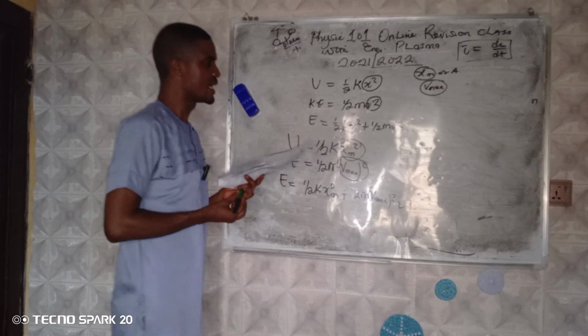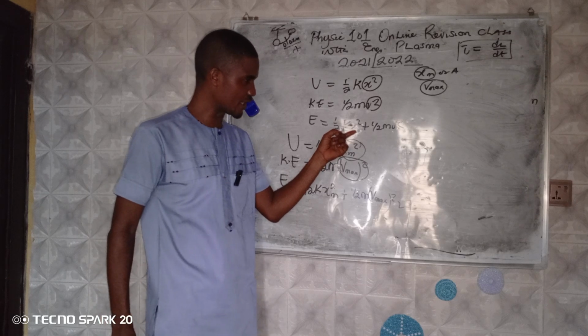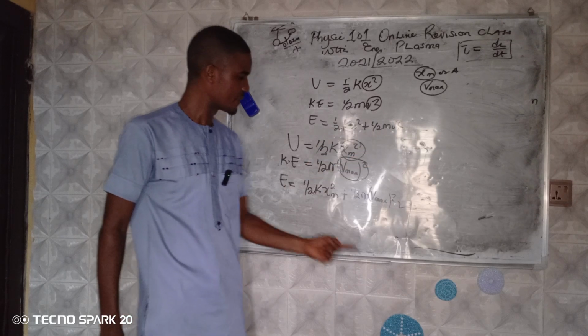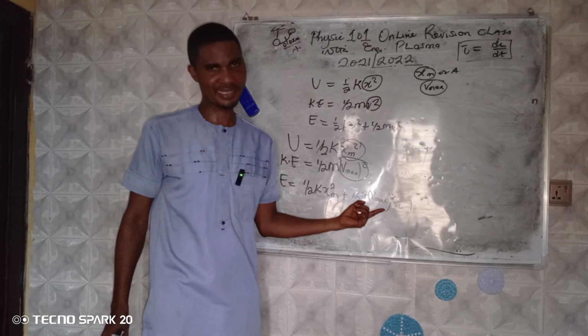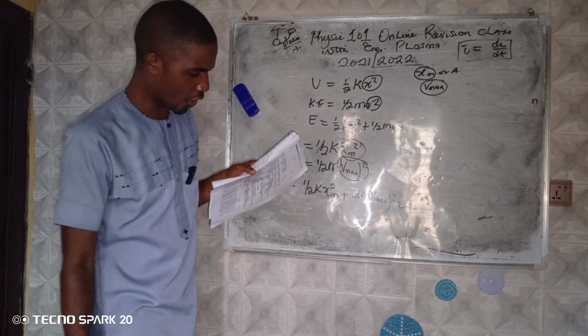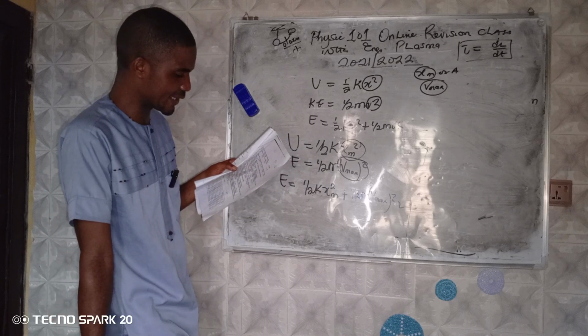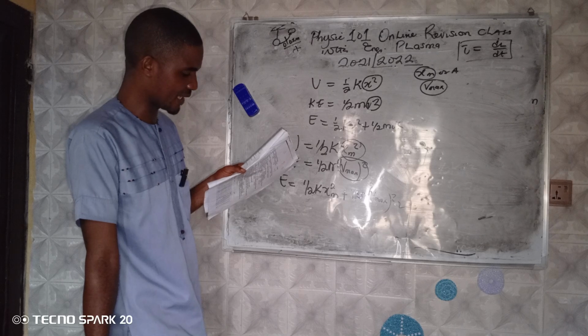This is also correct, meaning that if you are using ordinary x displacement, you are using ordinary v velocity. If you are using x as amplitude, you are using v as maximum. So that makes option D correct. So the one that is not correct here is option B. So that becomes the answer.